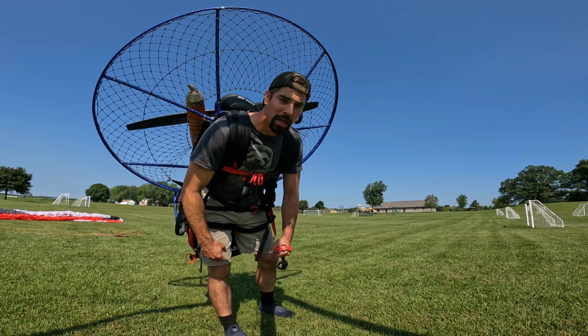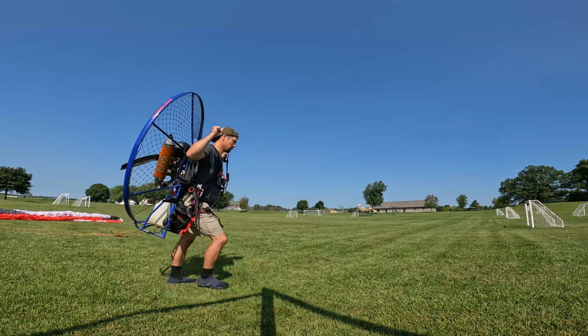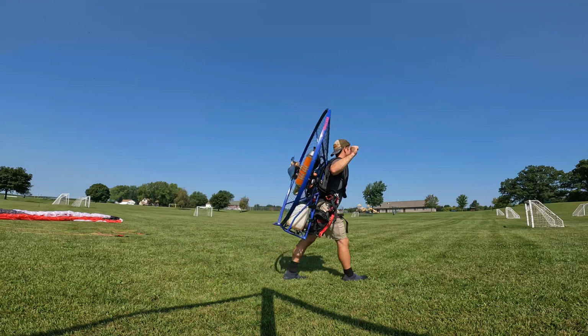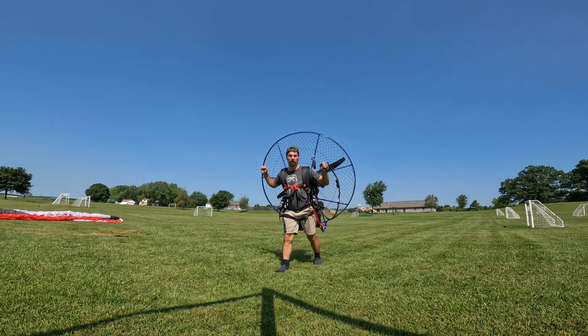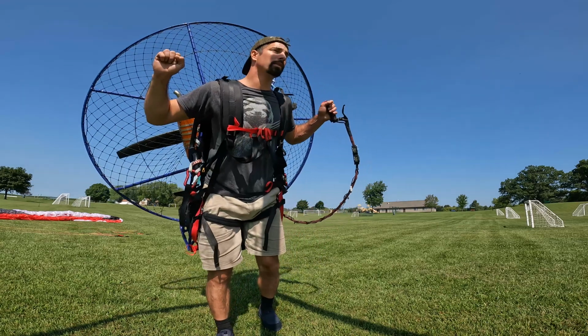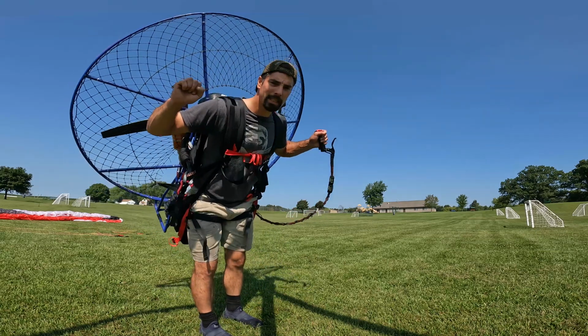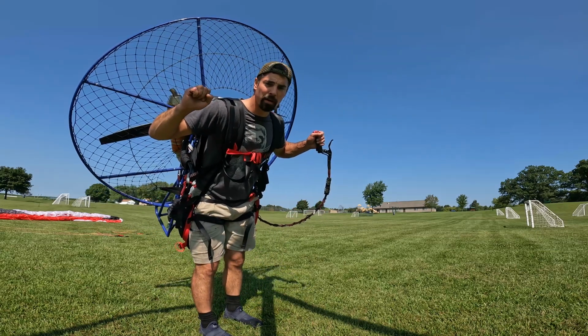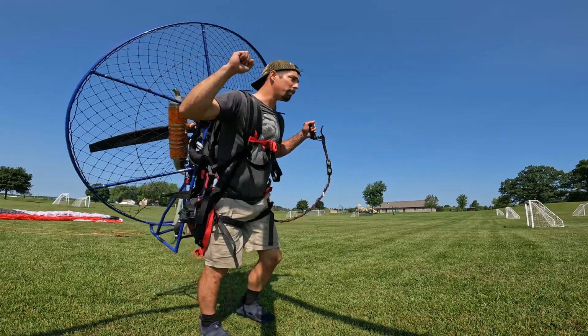So you wanna walk around, work on your posture and position. You should feel like you're squeezing a quarter between your shoulder blades. Don't look at the ground, stay looking up. Looking up keeps your head and your posture up. So walk around like this. This is phase one of the second pillar of just walking around without the engine running. Next, we'll start it up.